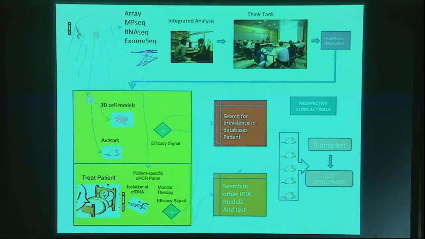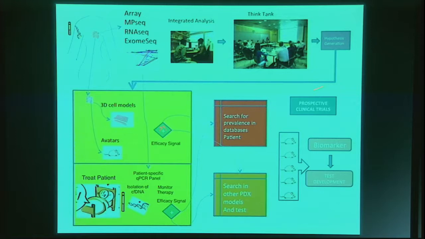So, looking at all that together, at Mayo we decided to have this protocol. We call it Tiger Bio, or targeted treatment protocol. What we do is the patient comes in, and we use the tissue two different ways: frozen to do this part, and then cryopreserved to do this part. In the frozen, we do all kinds of genomics to figure out what is going on in the tumor. And then we do integrated analysis and think about what could be the best way to treat that patient.